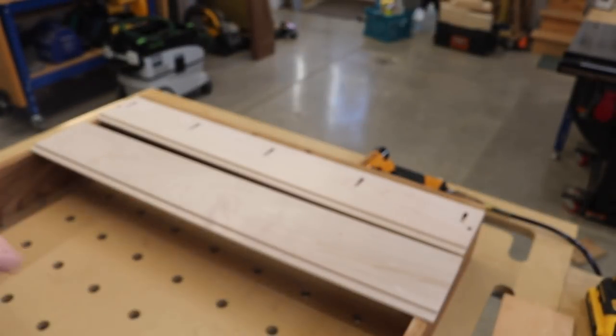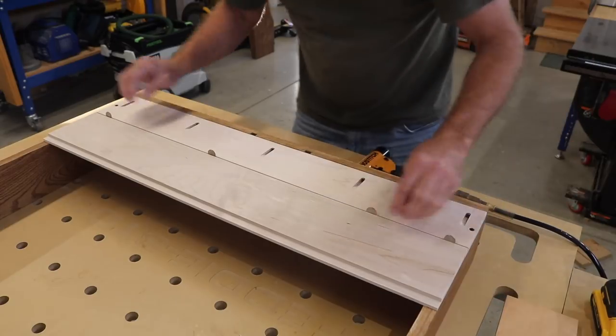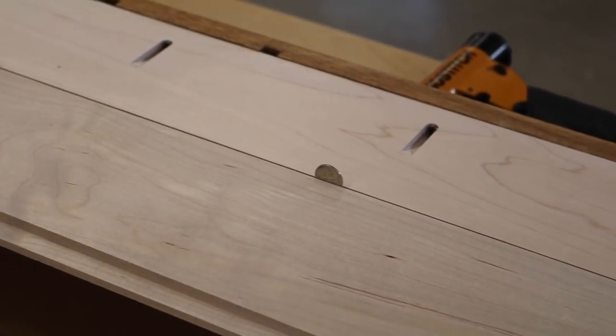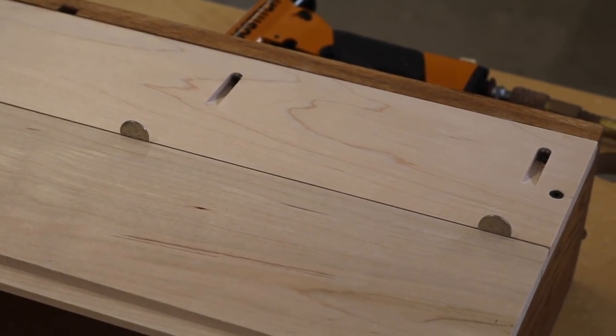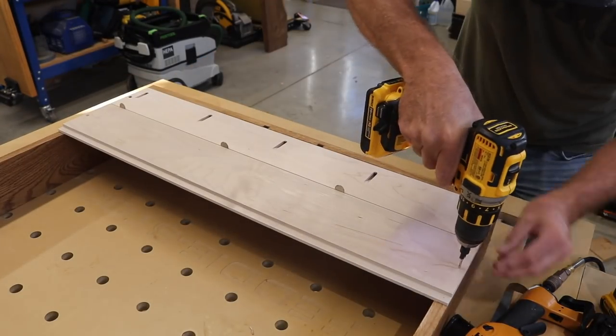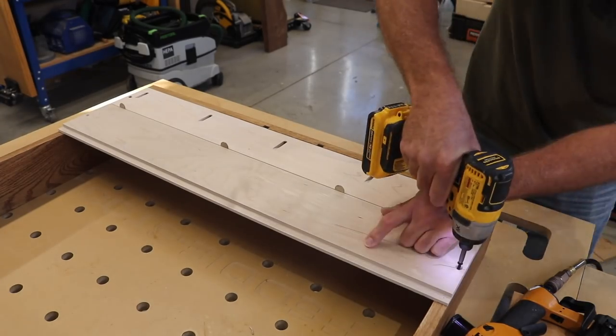I use a dime between each piece to get the perfect spacing. I pin nail the corners to hold everything in place and then just repeat the process with the screws. And then I come back in and put a pin nail in the middle.